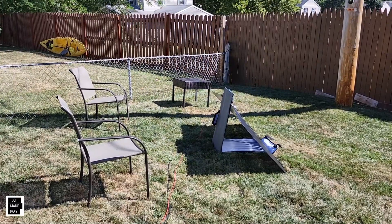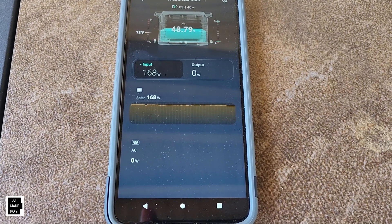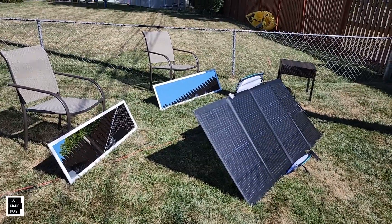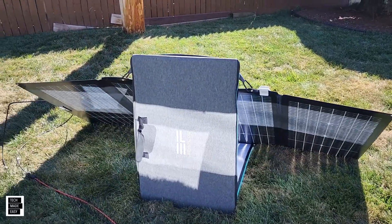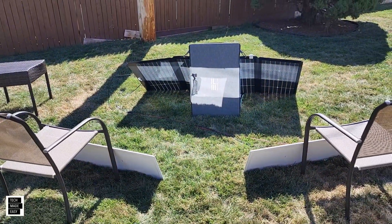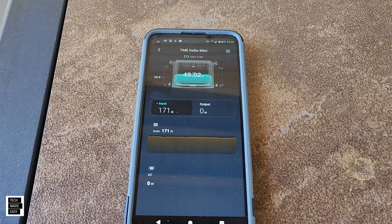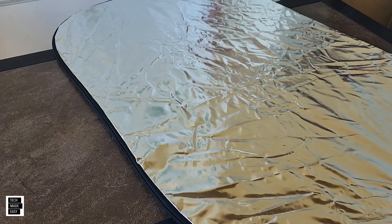We removed the mirrors. Before mirrors we were at 168 watts, so we did get a little more wattage with the mirrors. Now these two additional mirrors are set up — looking at the back coverage, one goes across the section and the other spans end to end. Let's check: we moved up to 171 watts from 168. It's really amazing the panel is outputting this much, but I would have thought I'd get more wattage.